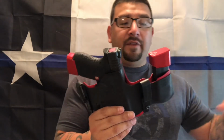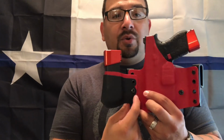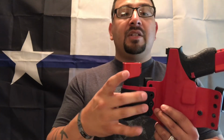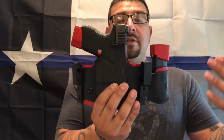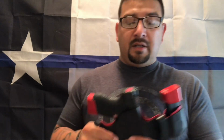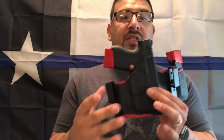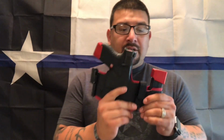And if you guys watch my other video, you guys know that this magazine holder actually comes off. It's got a couple screws. I have another belt clip where I can make this its own belt clip and I can have it separate from the setup, or I can have it just the way I have it now inside the waistband, or flip these buckles over and make this an outside the waistband. I can do so much with this one holster and this gun. So that was my favorite holster, and probably still is my favorite holster.